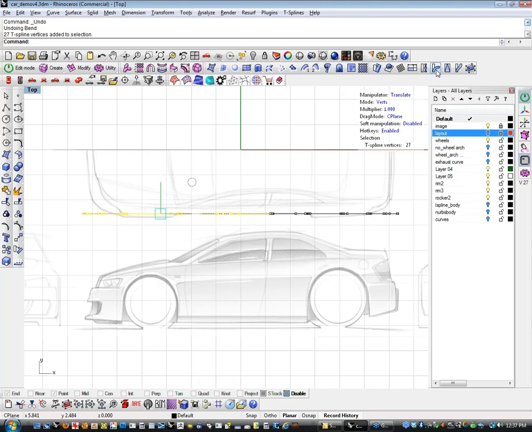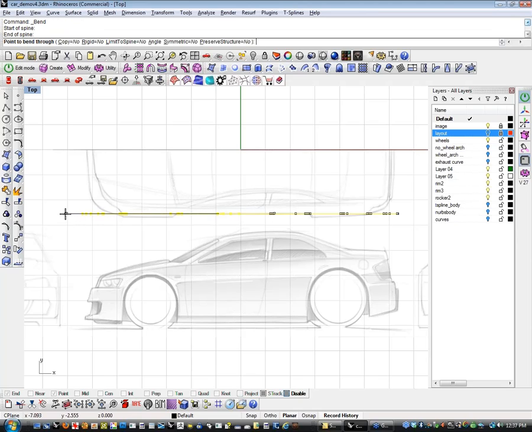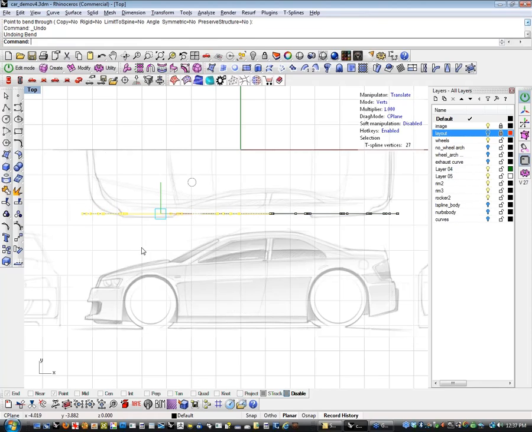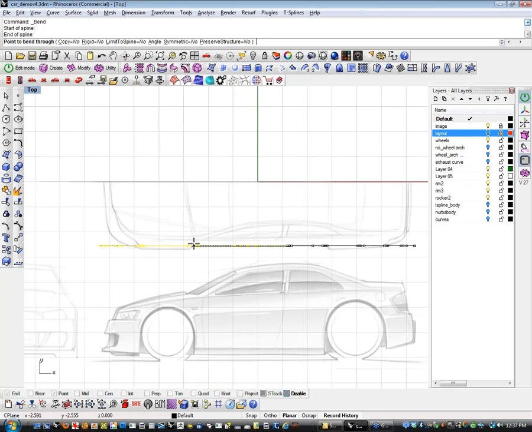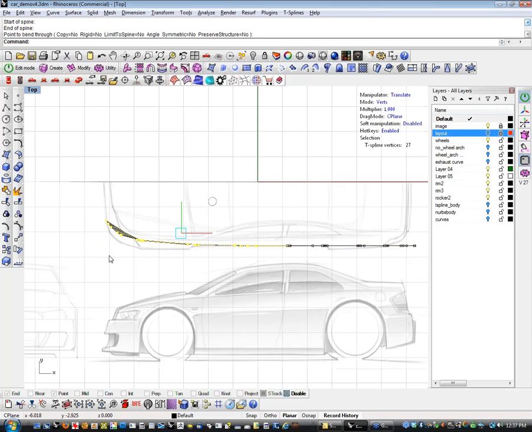So let's look at this bend tool one more time because I want the awesomeness of this to sink in on everyone. I can make a nice gentle bend like that, or I can make a really extreme bend like that, or I can make a couple of bends like that.